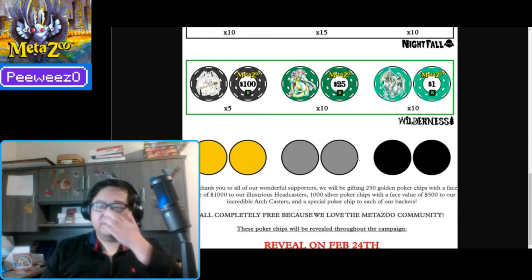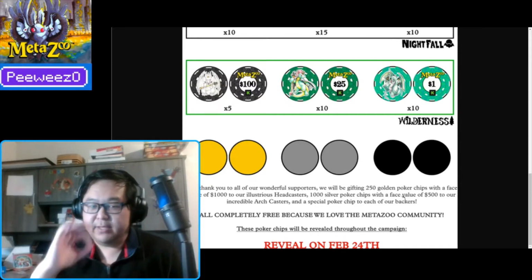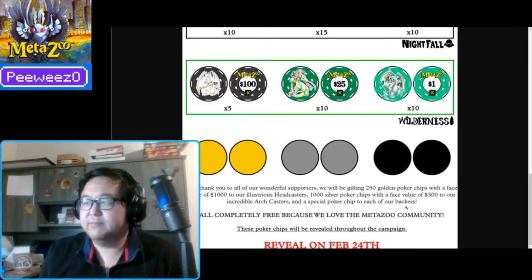And also, as a thank you for all the wonderful support, we will be gifting 250 golden poker chips with a face value of $1,000 to our illustrious headcasters. That's if you get the headcaster tier of pledges. 1,000 silver poker chips with a face value of $500 to our incredible artcaster. That's the artcaster tier of pledge, and a special poker chip to each of our backers. So that means that every single Kickstarter backer will get one special poker chip as well. So definitely another reason to join into this Kickstarter.